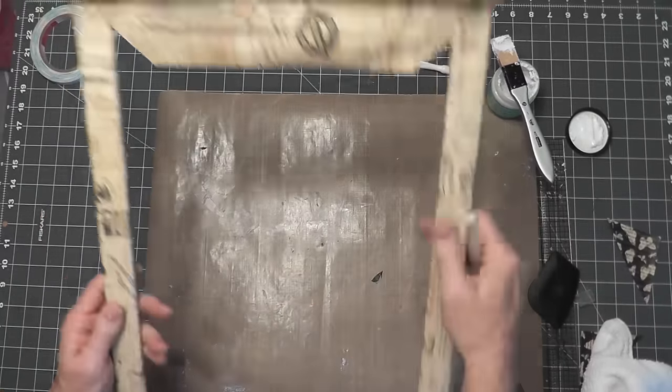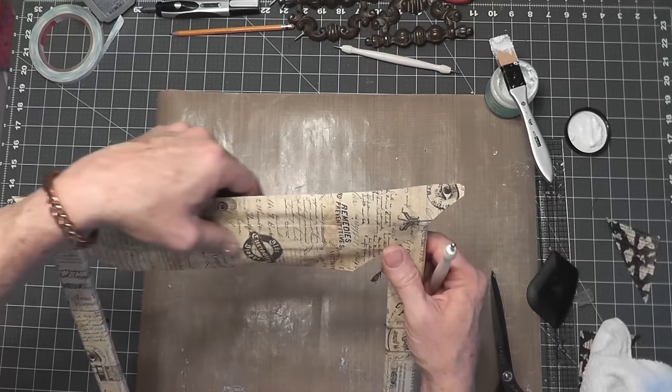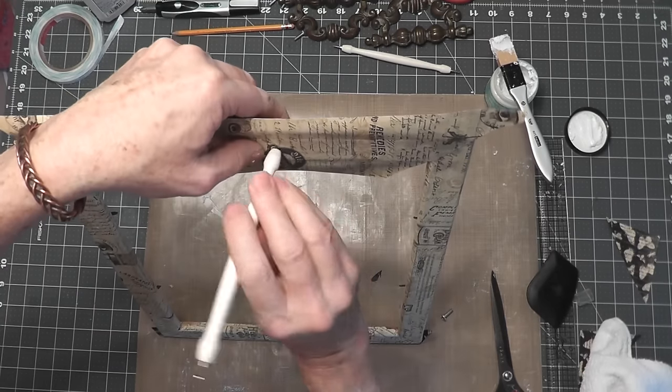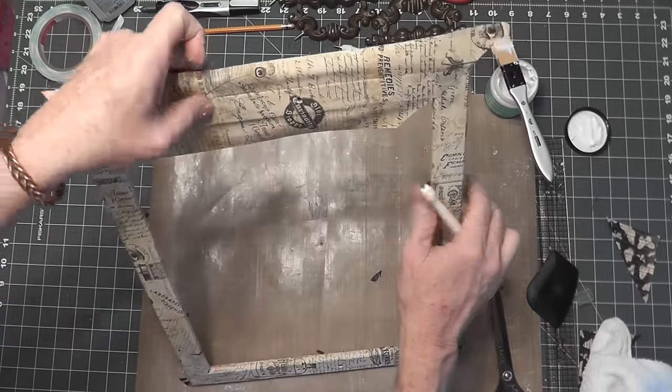Make sure that you use a piercing tool to pierce the holes that you drilled earlier for your handles so that you know where to attach the handles after the frame is completely covered on the front and the back.